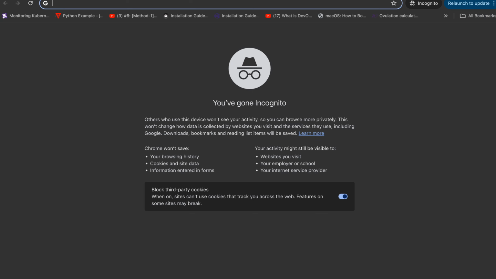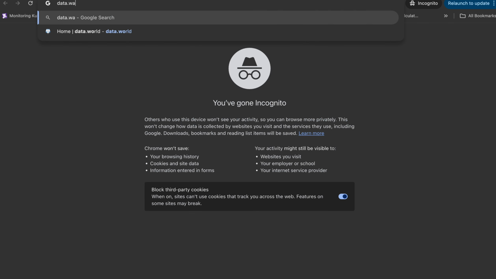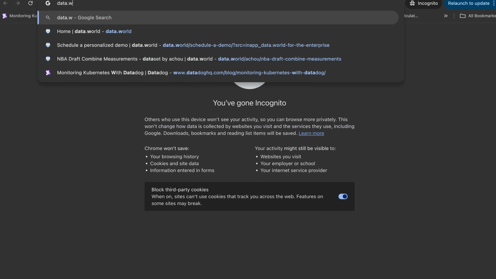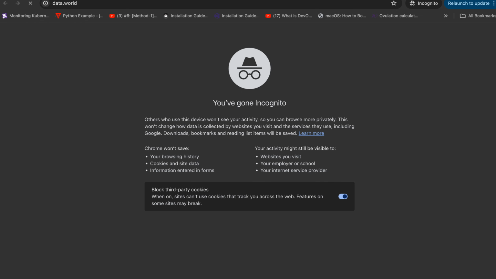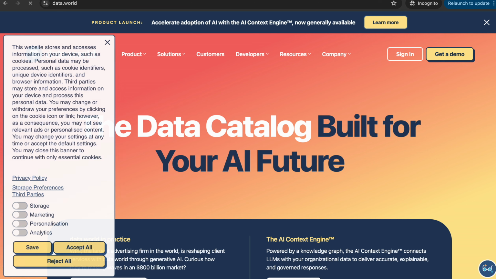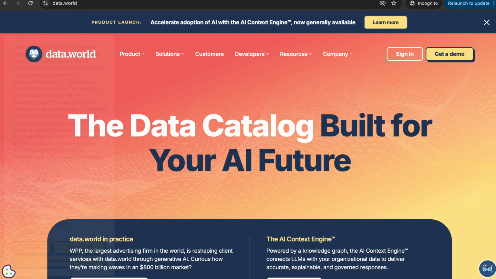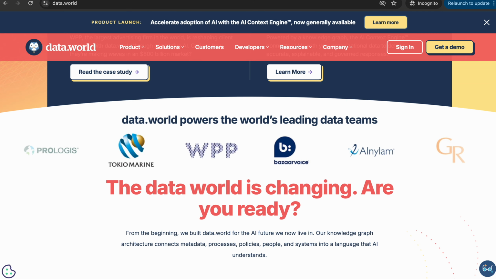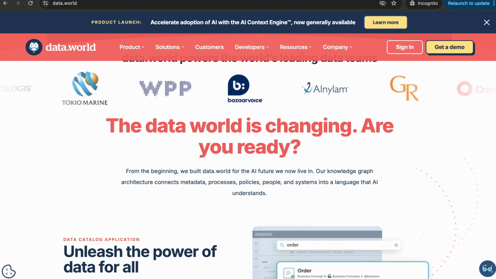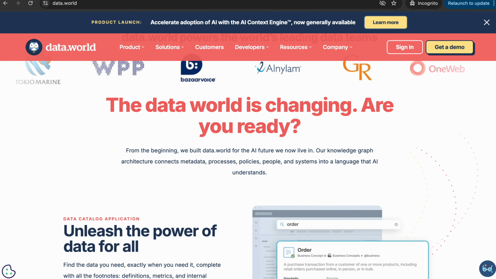There's also data.world, where you see a lot of data sets. You can see the data catalog built for your AI future, and a lot of companies are using this.